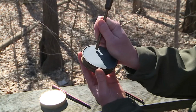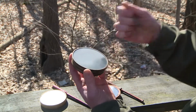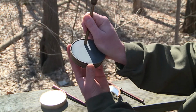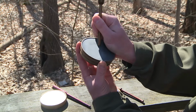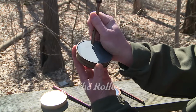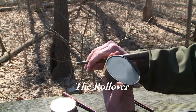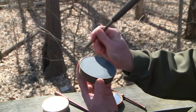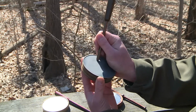So here on this yelp, on this spot, it's kind of the same tone. However, if I come over here to the sweet spot and do the exact same thing, you can hear that it goes higher and then kind of bottoms out. That's called the rollover, and that's what you're looking for, because when a hen calls, she's opening her mouth with each call. So you're looking for that rollover, which would indicate the opening of the mouth down to her closing of the mouth.